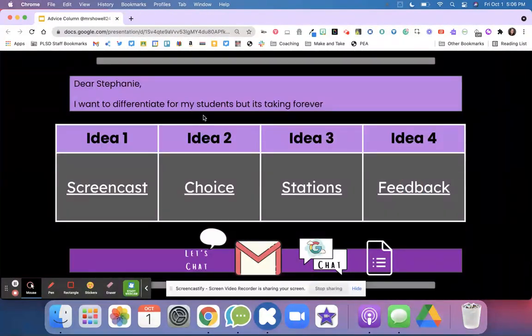And those are just 4 different ways that you can provide quick, easy ways to differentiate. And what's nice is this roadmap usually takes students a week to complete. So once they're done, I might have a must-do, can-do list, and they would complete things off that can-do list. The choice board, again, it can take students some time to create. And what's nice is, again, you're able to differentiate their different projects or their different tasks that they might have to do. With stations, you're able to meet small group with students and pull them up one-on-one. Same thing with feedback. You can provide data chats and all of those kind of things one-on-one with students.